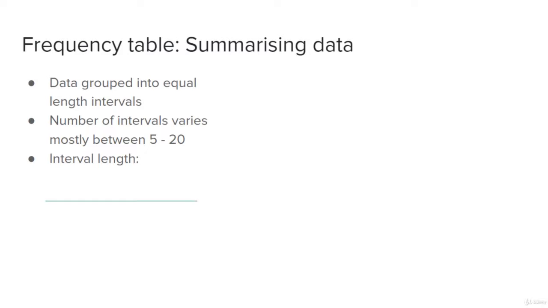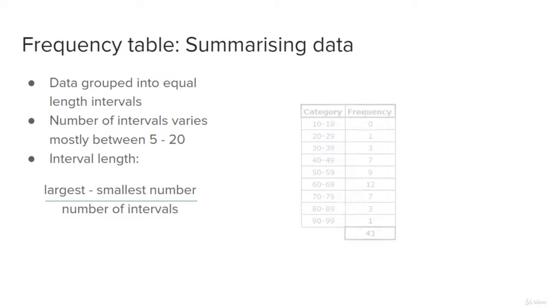So let's look at the interval length. There must be a way, right? After you've collected the data, you have to decide the interval length. So we need to use a certain formula to calculate that. We're going to select the height of the tallest student and subtract the height of the smallest student, and we're going to divide it by the number of intervals, which you will be arbitrarily deciding, but the number of intervals should be between the range of 5 and 20.